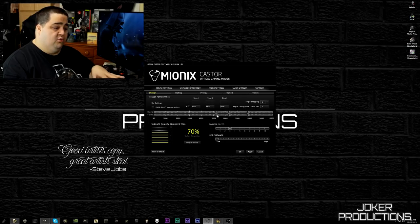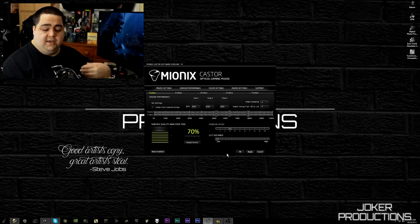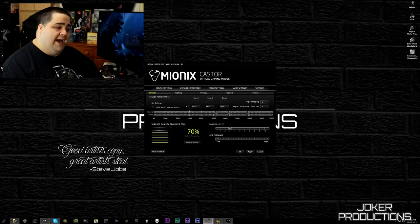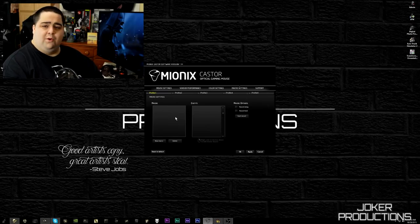You can customize the three different DPI points to whatever you want. You can also adjust your pointer speed and lift-off distance, which is nice to see. They also have a surface analyzer tool so you can analyze the surface you're using to figure out the degree of accuracy your mouse will have on that surface. You can customize your color settings — solid, blinking, pulsating, or breathing modes — and customize the different lighting zones or just have one color set to all of them. I had it set to red to match my Hermes Light keyboard. Macros are also available if you want to use that feature.